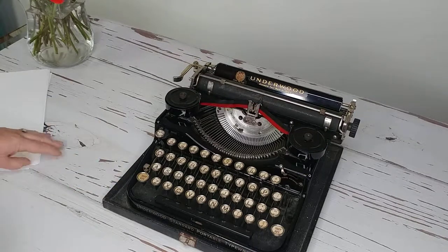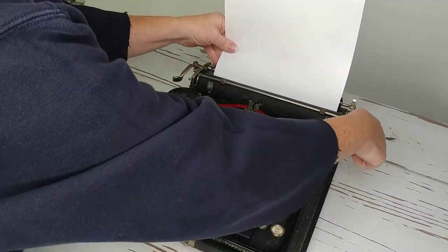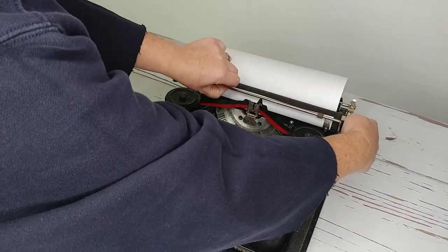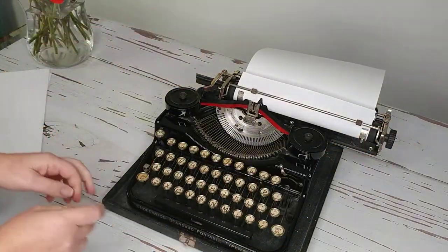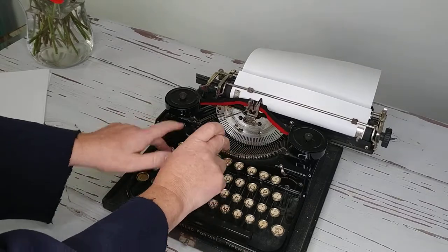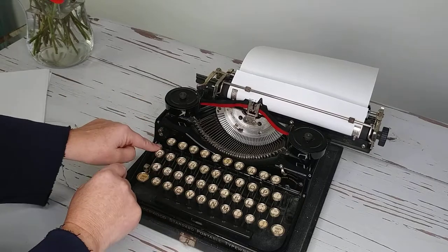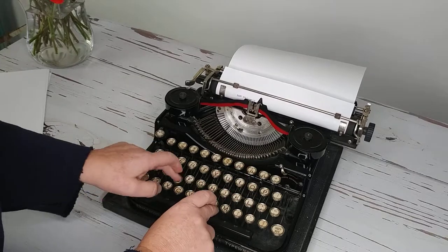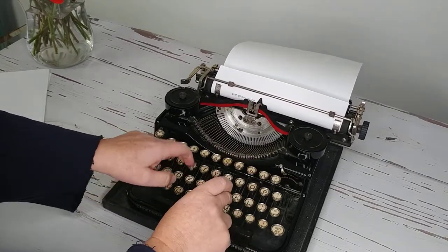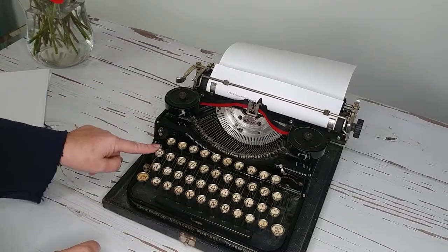Okay, let's do our typing demo and see how this lovely lady works. That really grabs the paper well. That's nice. Okay. Oops, let's try the backspace. I'm going to try that backspace again.